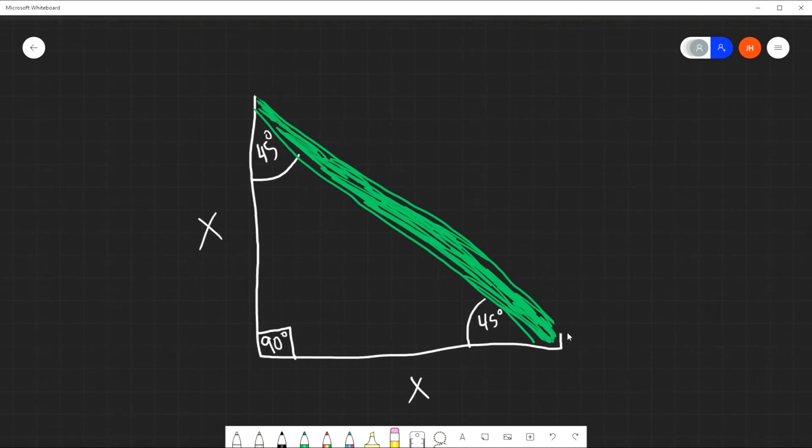Now, do you see what I have formed here? Maybe you don't, because my drawing is really rough, but it's a triangle, guys. It's a right triangle, okay? It's a right triangle, and it has equal sides. We call this a right isosceles triangle.